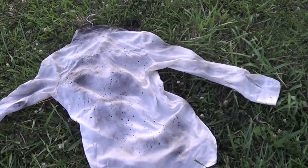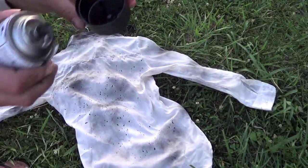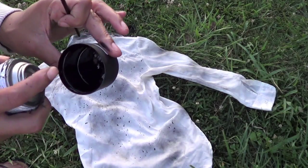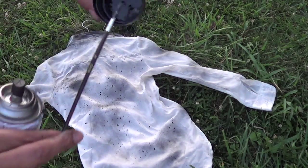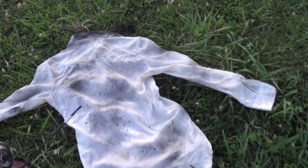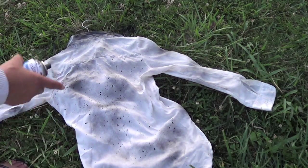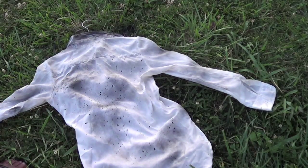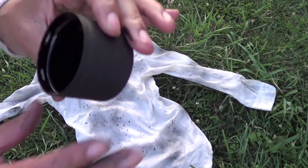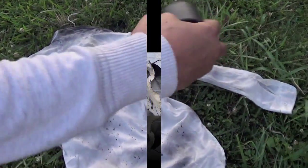Okay guys, I decided to show you one last quick concept. You know how I said spray the paint in there like this, then take your brush and just splatter? That is one way to do it. But you also can add multiple dots. You see these dots? That's all you do, put some stuff in there like that and just sprinkle it back and forth over the shirt like that. See?